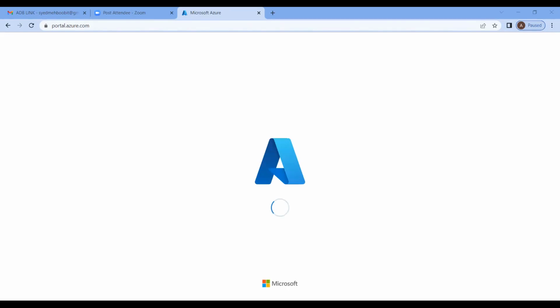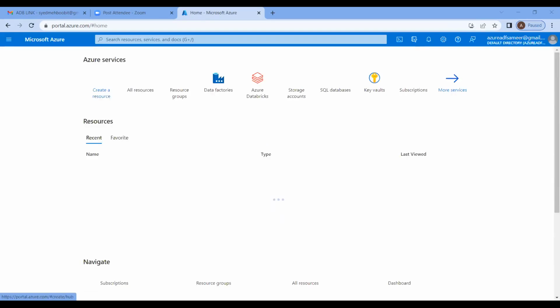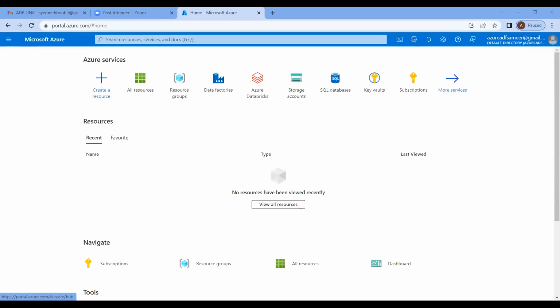And one more point, like the Azure Databricks community version, is there an Azure Data Factory community version? No, there is no community version for that; we only have the Data Factory solution. And one more point, we can select AWS and Google Cloud, the same environment as Microsoft Azure, right? Yes, we can use it.